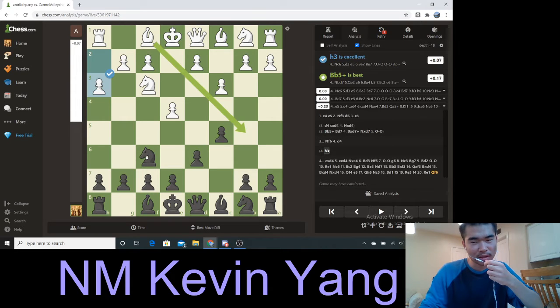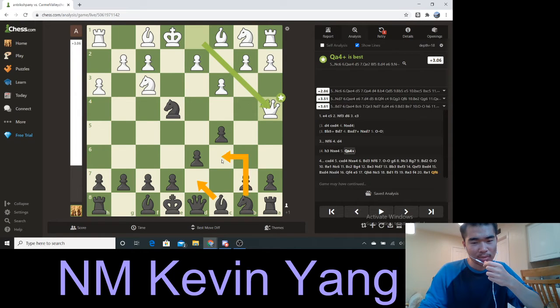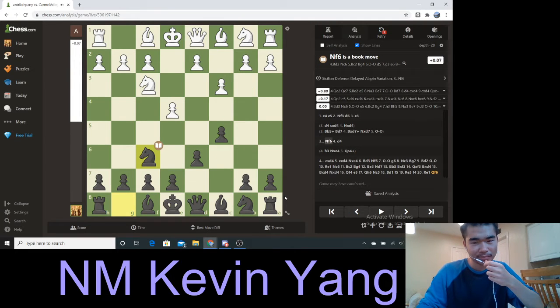So here's the trick. Can you figure out the reason why this pawn isn't hanging? The reason why this pawn isn't hanging is because if knight takes here, then you look at the king, you look at the knight. Queen check. Threatens the knight, checks the king, right? So you have to block with either one of these pieces, and then the queen will take the knight. So that's why the pawn is not free, right?